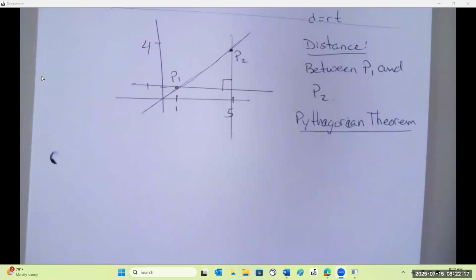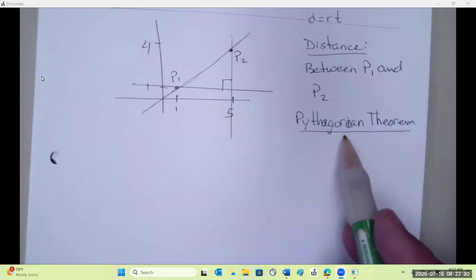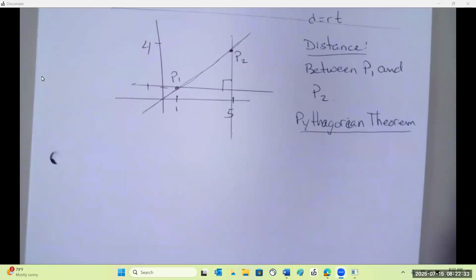I taught an education math class this first summer, and one of the students was doing a video on how you would teach this to students in your class. They said, it's Python. Think of a snake. No, it's not a python. It's Pythagorean. Pythagoras was a Greek mathematician who lived thousands of years ago. Lived on an island, actually, Samos. And he designed all these math ideas that we still use today. This is one of them. And I'll show you how he proved it.